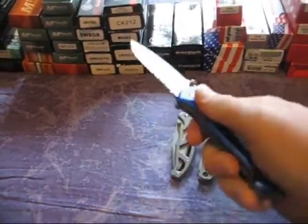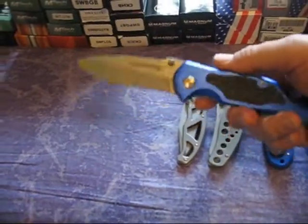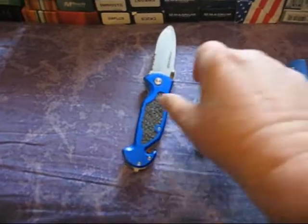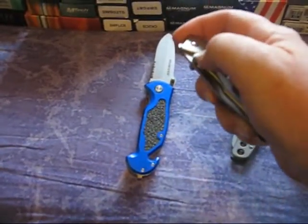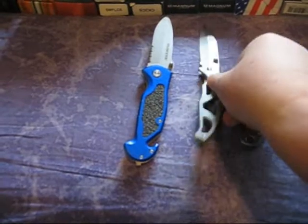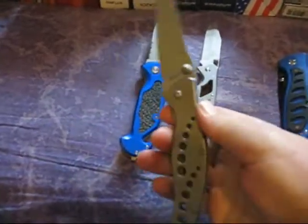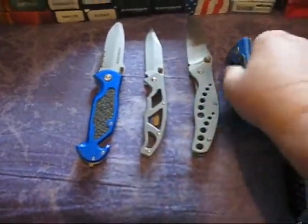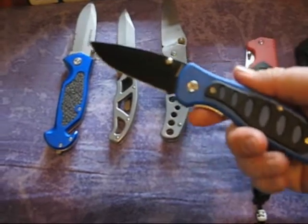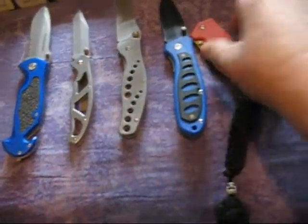This is a Humvee. It's kind of a special deal that my local sporting goods store had. It's a rescue knife. I carry that. This is a Gerber Paraframe that I got from Master Knife Collector. That's one of my, you know, in my rotation. My San Ren Moose 939. I love that knife. This is a Smoky Mountain Knife Works knife that I got from DX Porker's contest. I carry that. And then I have my Kershaws.